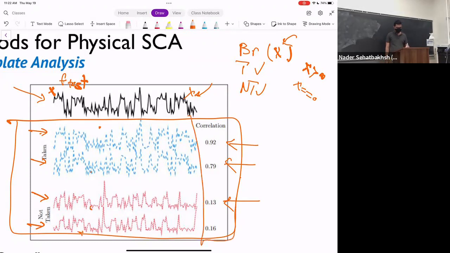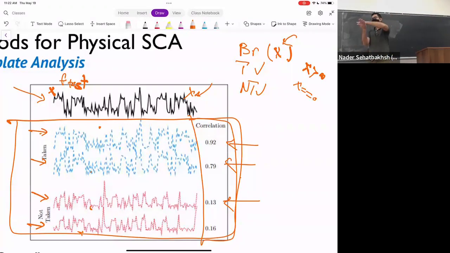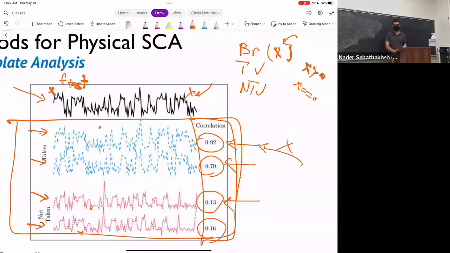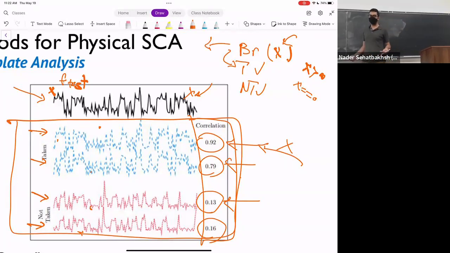And I'm going to use a metric. For example, in this case, I'm using correlation, which is basically, you have 2 time series, and you can always calculate the correlation of these 2. And then I'm going to just report the results. And what I'm seeing here is that, for example, there is a 0.92, the correlation value of comparing this signal with this. There is 0.79, 0.13, 0.16. So if I compare these 2, more than likely this is the outcome that I was thinking, which means that this branch was taken, which means that x was not equal to 0. Okay, so that was kind of what we want.